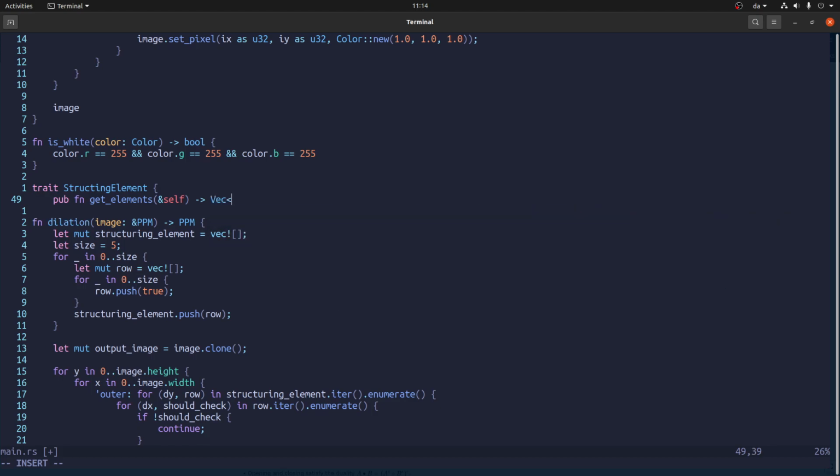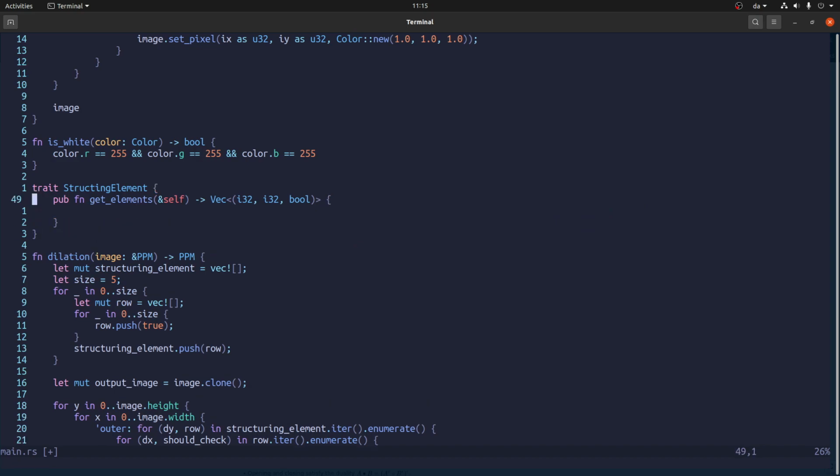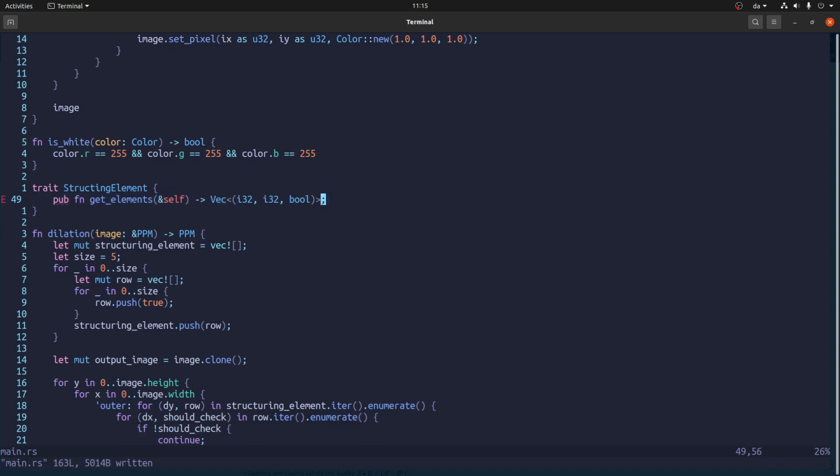Maybe we don't do that. Maybe we just return a vector of, let's say i32 and Boolean. You don't do that. And it doesn't need to be public, probably. And I didn't spell it right.